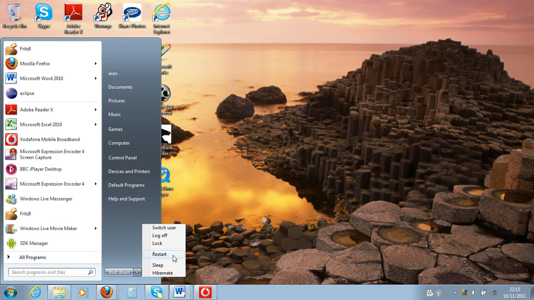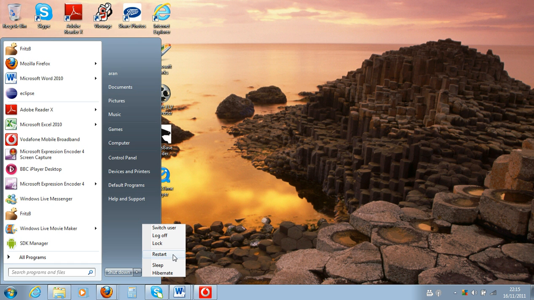So that is what a restart is. Restart is used often for the health of your computer, and because you will be instructed to do it often by your computer and various other things. Okay, the other options, lock, log off and switch user, we can deal with later. They're slightly more advanced options.